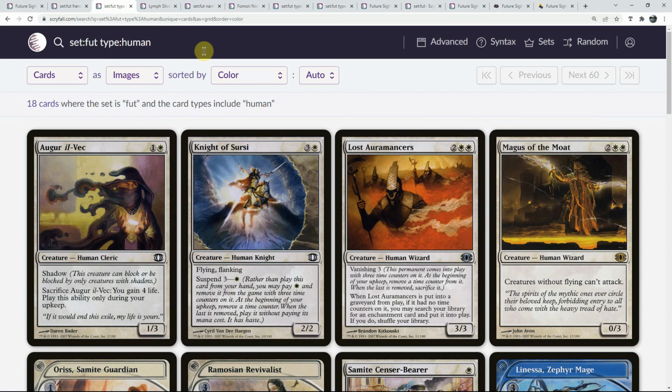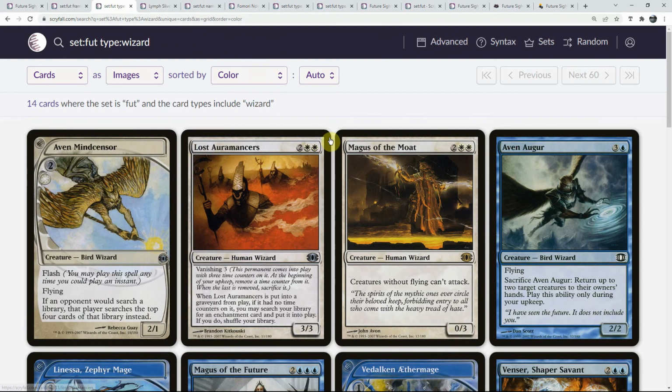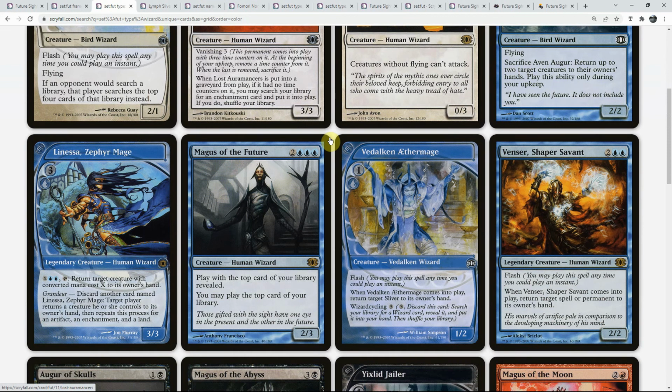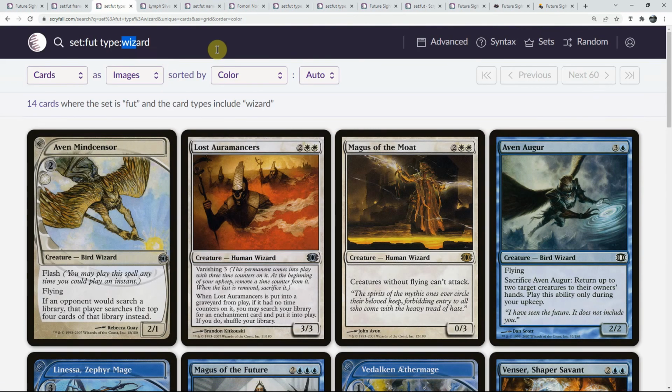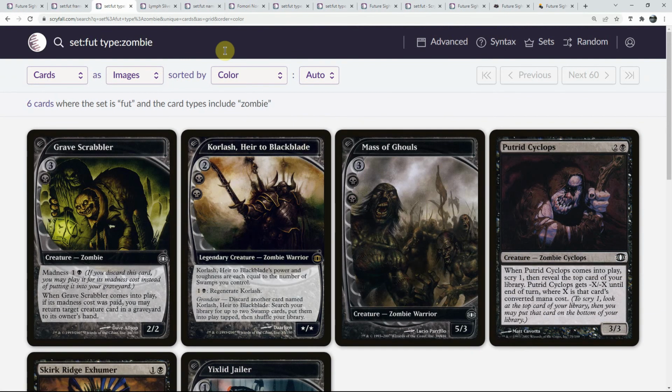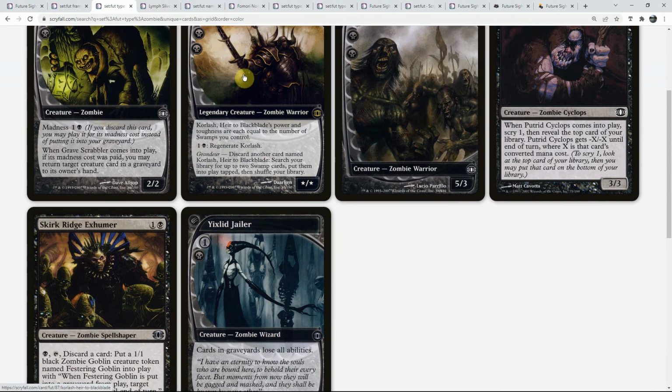So there were 18 humans, we have 14 wizards, that sort of thing going on. 6 zombies.